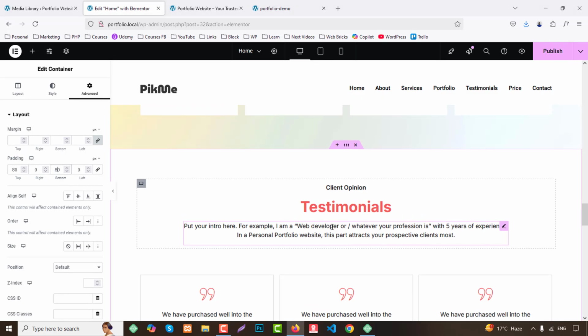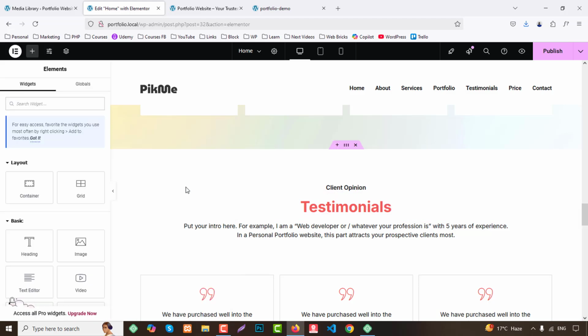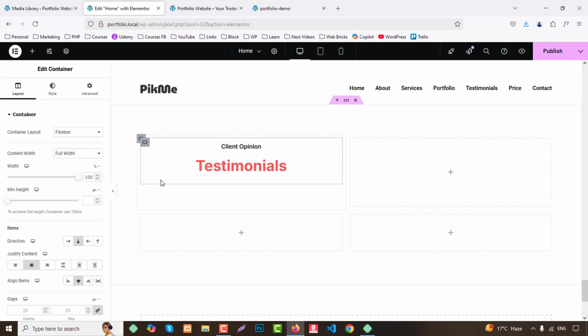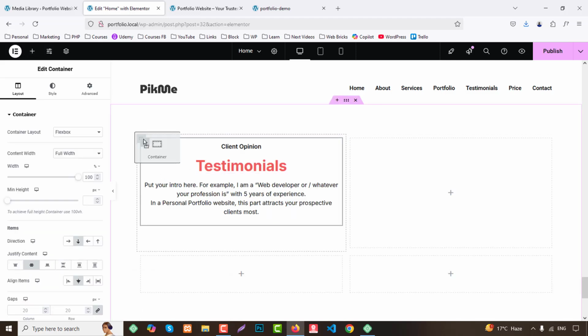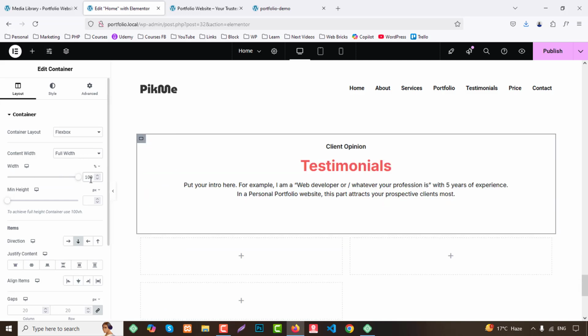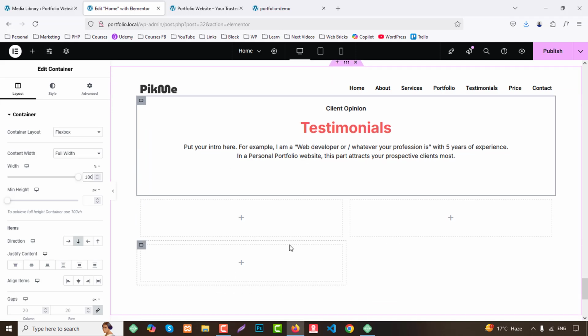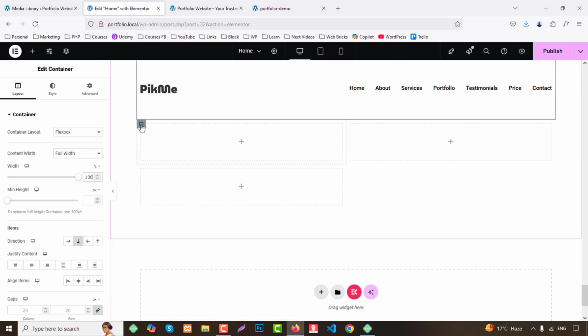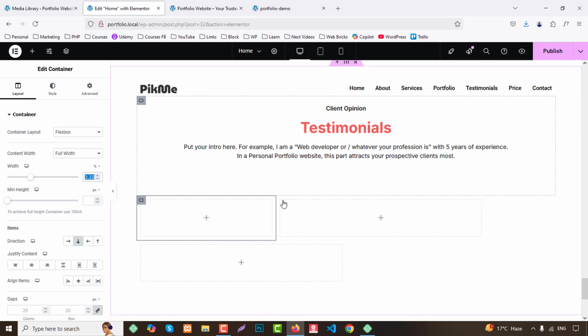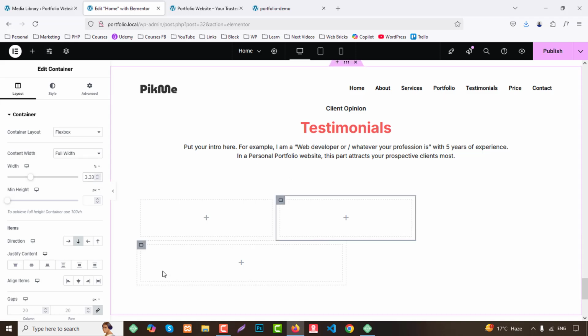Okay, so we have to copy from here. We can copy this here and paste. Okay, and we can choose this column to 100%. Perfect. And this column we can choose 33.33%. 33.33%. Okay, then next column we can choose here, and third column.